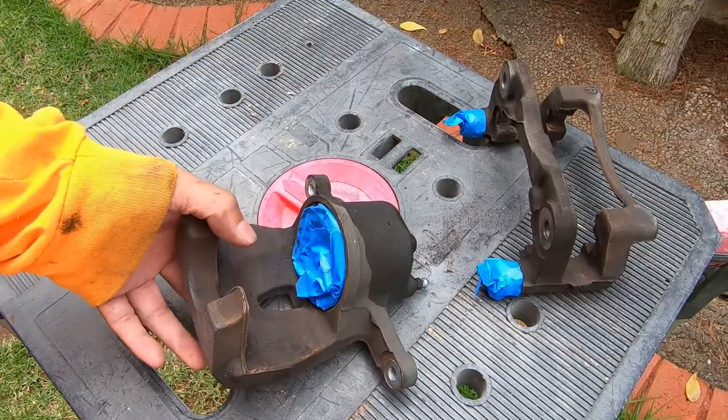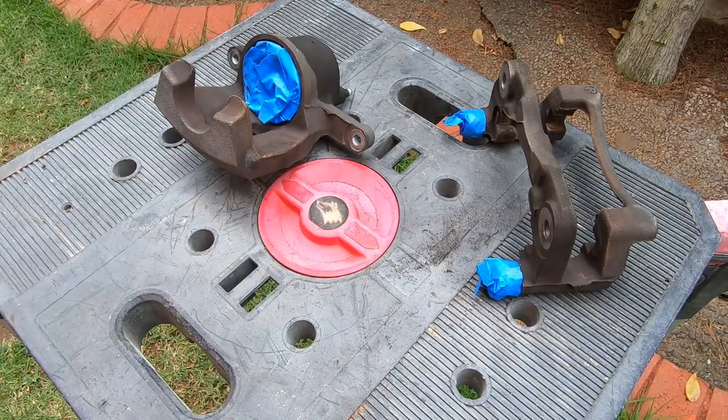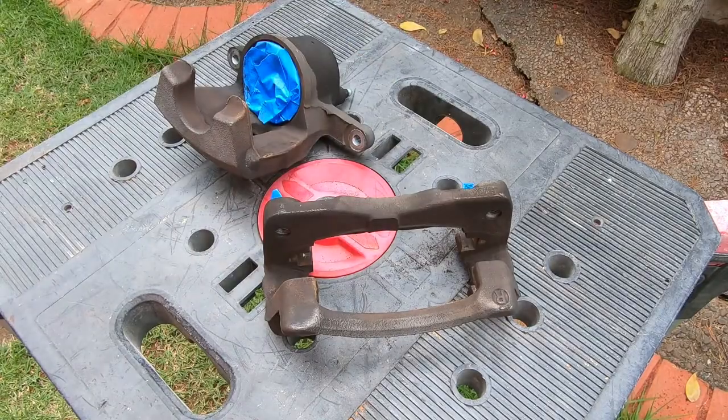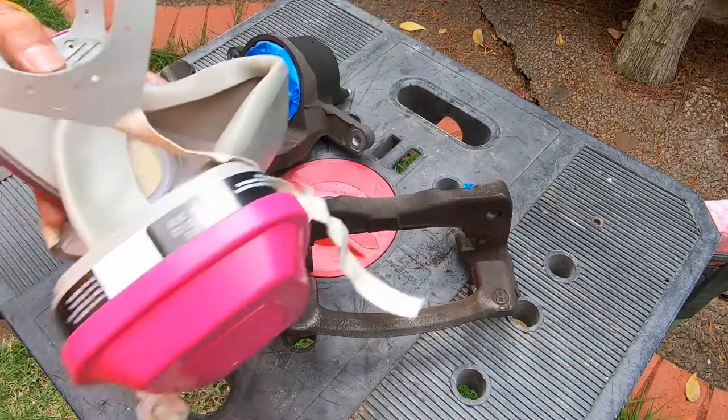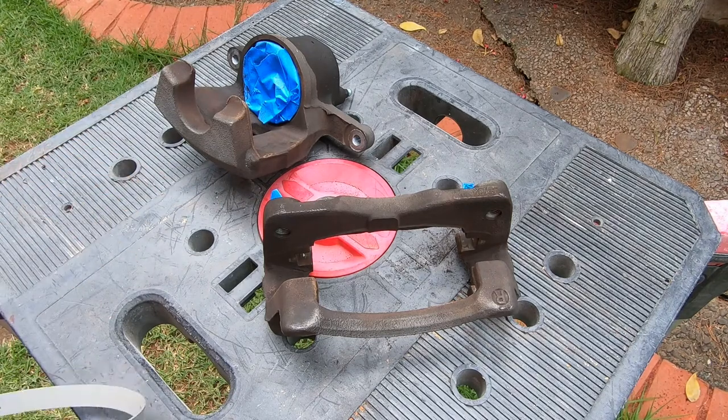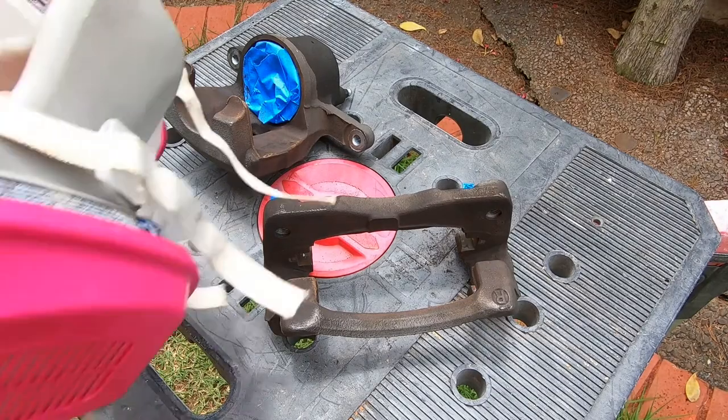Now that everything's all taped up, we're going to start cleaning these calipers. Be sure to wear a respirator, because the brake dust from these calipers is very fine, so you don't want to inhale it and get it into your lungs. Protect yourself and wear a respirator.